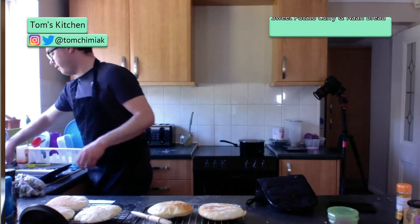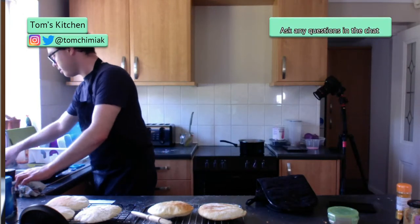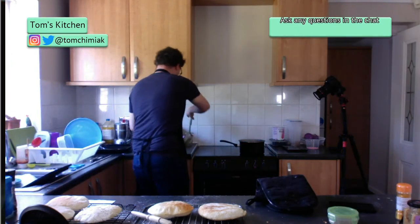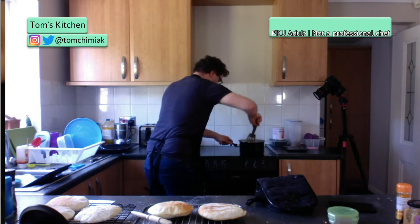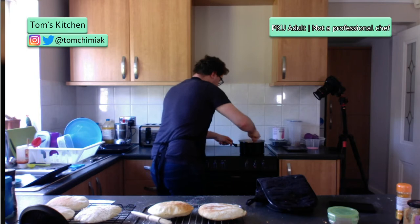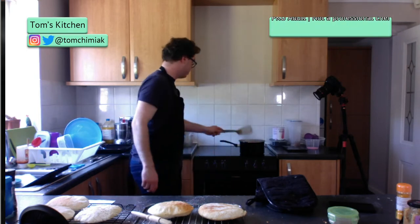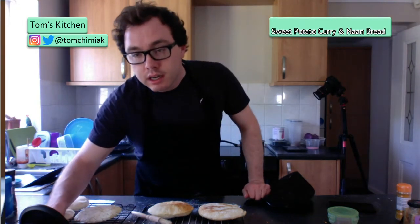So we're going to have a little look at the pan and see how that's going. I'm just going to give it a little wipe through. Remember, you're doing it for about 10 minutes, which I should have set a timer for, or doing it until the sweet potato is cooked, really.